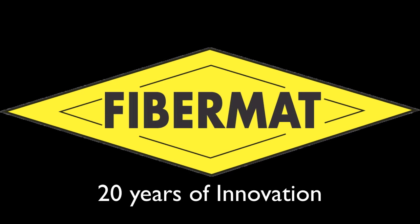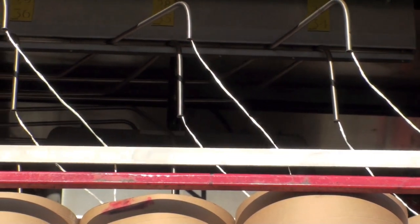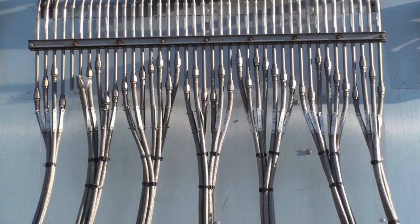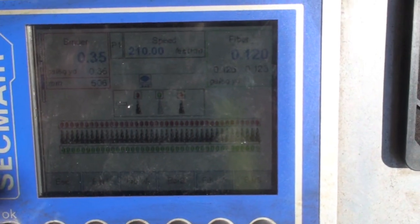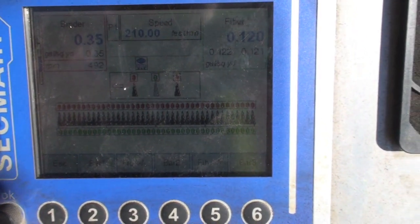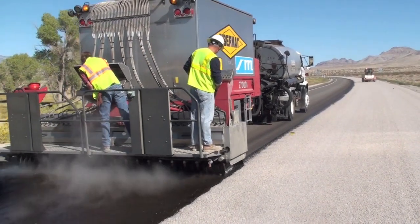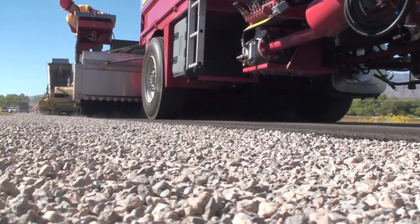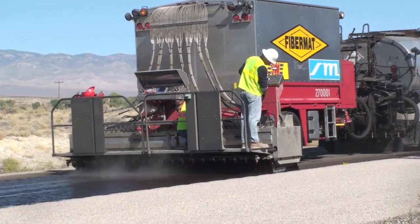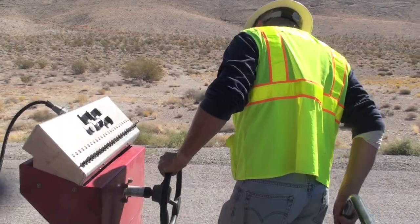The specially engineered fiberglass is stored in the main compartment of the machine, where up to 40,000 square yards can be placed before recharging. It is then pneumatically fed through 40 different lines to the computer-controlled applicator. Rates of both fiber and binder can be adjusted on the fly and are automatically distributed utilizing speed sensors in the tires. Fibromat can be applied at a rate of up to 250 feet per minute, from 13 feet wide down to 13 inches. Fibromat can effectively turn corners due to its independent steering and can precisely turn off at the flip of a switch.